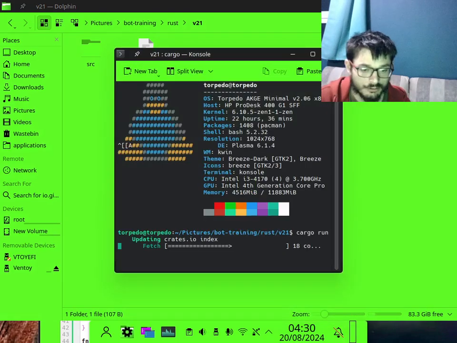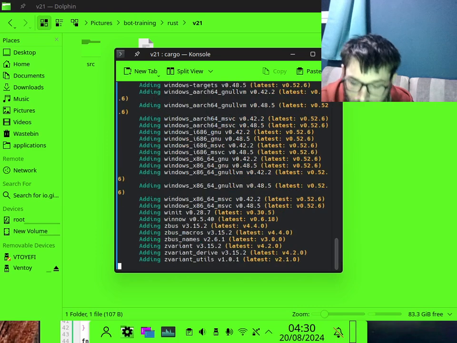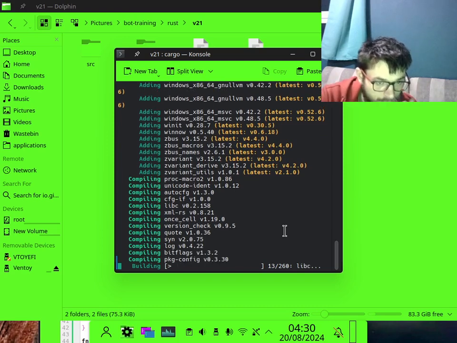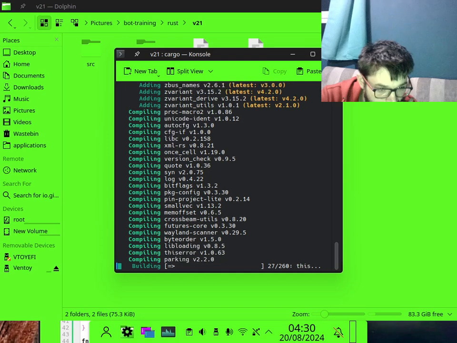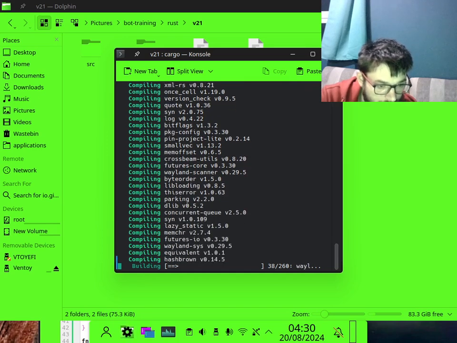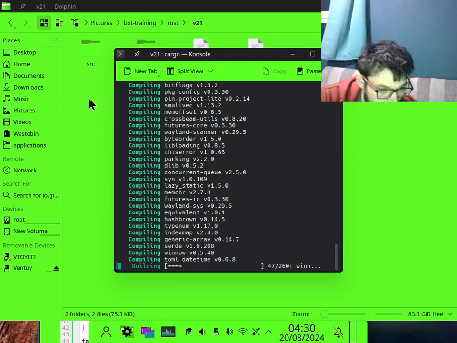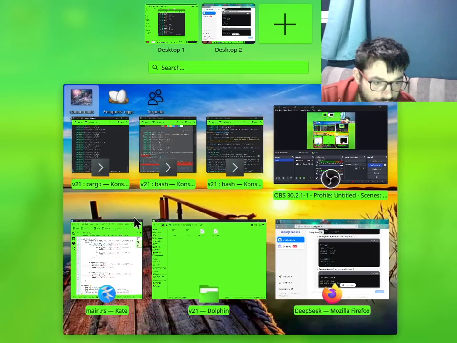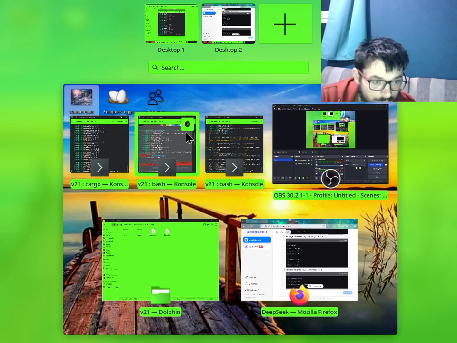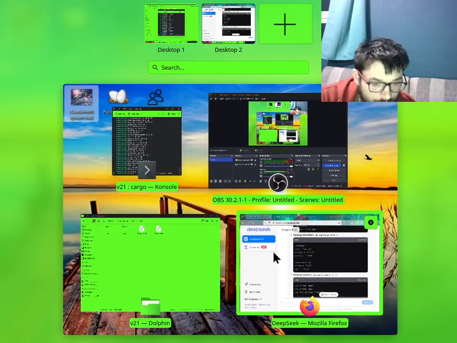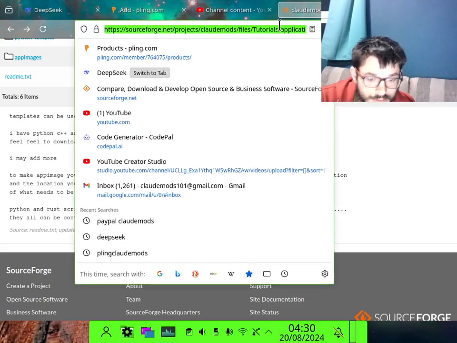I know one of these works because I've had something working. Should be able to just close a lot of these terminals. Check if my SourceForge has been updated.